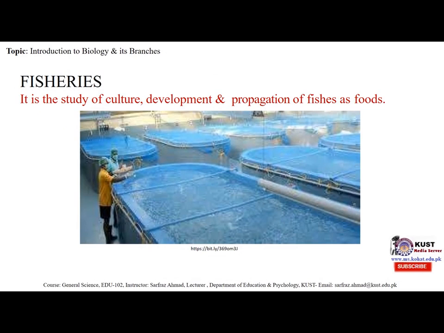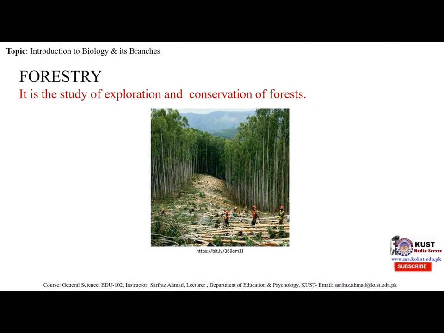Then fisheries. A fishery is an enterprise of raising or harvesting fish and other aquatic life. Commercial fisheries include wild fisheries and fish farms, both in fresh waters, about 10% of all catch, and oceans, about 90%. Then forestry. Forestry is the science and craft of creating, managing, using, conserving, and repairing forests, woodlands, and associated resources for human and environmental benefits. Forestry is practiced in plantations and natural stands.